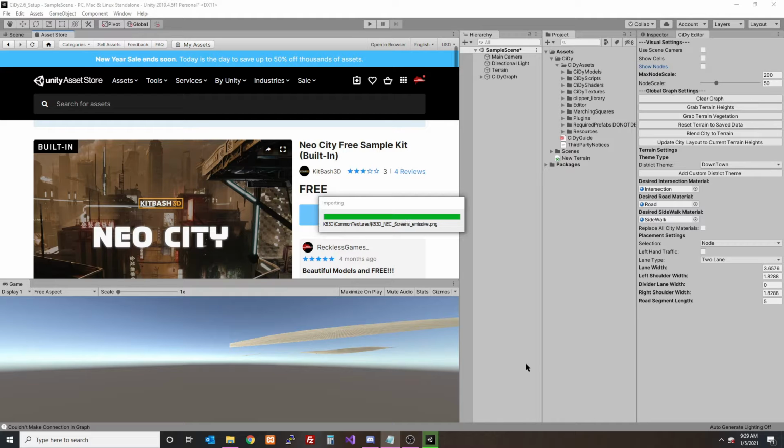You'll also look on the right, you can see that there's a left-hand traffic toggle underneath the placement settings near the bottom. Pressing that right now currently only determines where the stop sign / traffic light's going to be spawned, whether on the left-hand side or the right-hand side. So that doesn't necessarily mean it's left-hand traffic. Like some models I have, they were just oriented that way, so you can use left-hand traffic to get them to populate the right way. But if you're doing stop signs, then you would use left-hand traffic if you're working in a UK-based driving system or what have you. But if it's American-based, you can just leave that off and it'll populate on the right side.